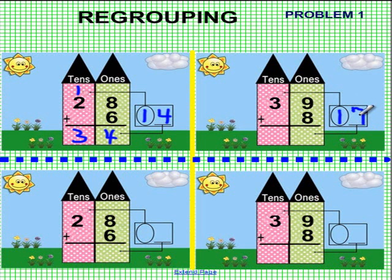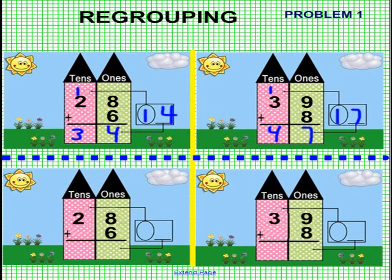The 7 goes down and over to the left, so we put a 7 right here, and the balloon goes up, slides over, and we now have an extra 10. So how many 10s do we have? 1, 2, 3, 4. So your answer should have been 47. If your answer matches ours, that is terrific.